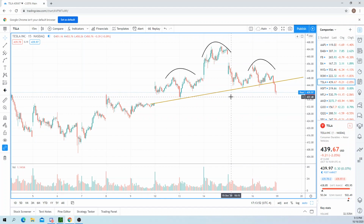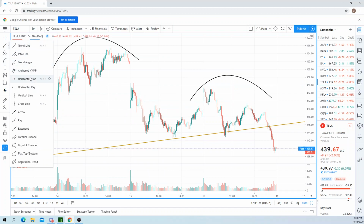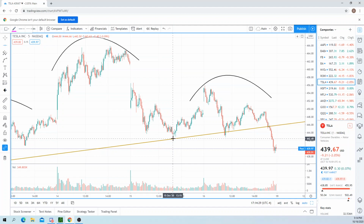Like I said, the first time I posted this chart was right here around this time when Tesla looked like it was going to breach. Plus, look at the volume. Selling pressure increased, okay? The reason I did not enter here is because it lined up with yesterday's low of day. I said to myself that I was going to enter here for puts if and only if it breached this low. You could clearly see that this low from yesterday was 442.5.